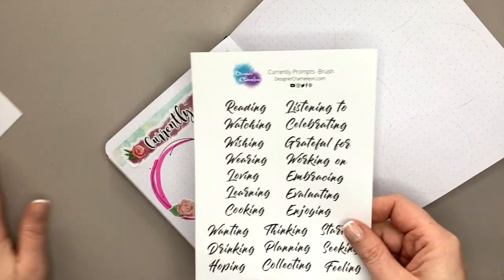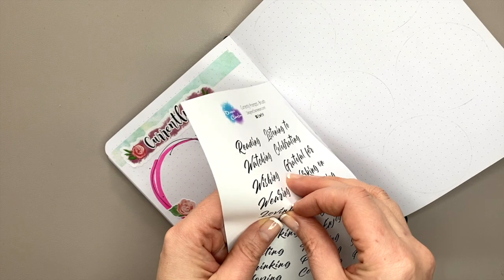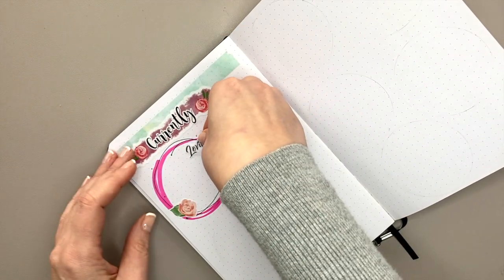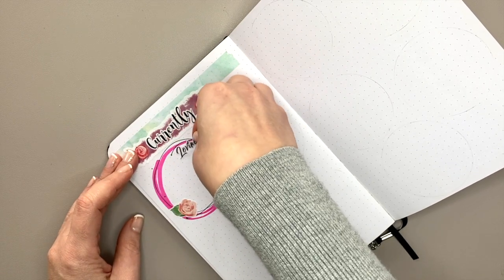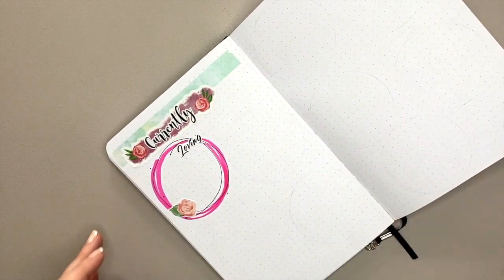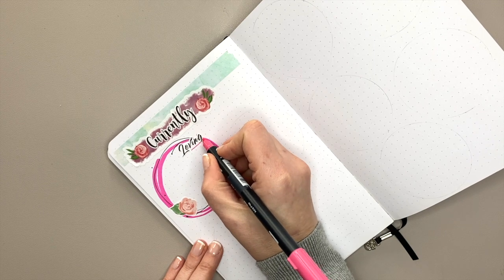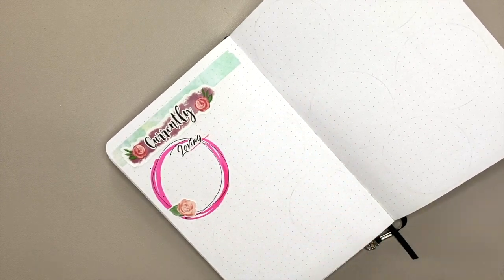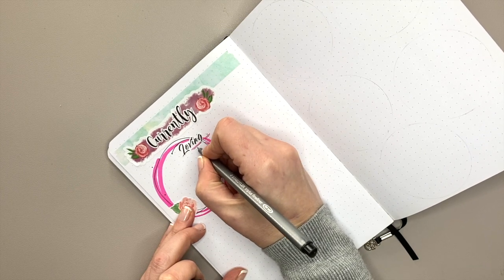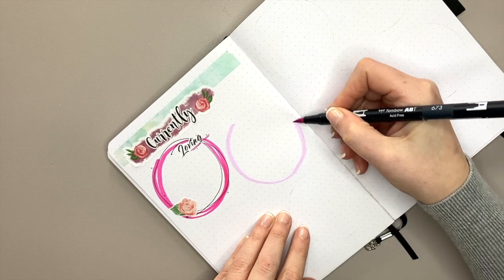and then find the actual item on my currently prompt list that I want to use. So I'm going to start with loving because it's February, so we're all into that feeling of love, I think. It just goes with the territory. So that's the first one I'm going to lay in. With that, I'm going to take a marker and just give it a little underline so your attention draws straight into that prompt or that word. Then I'm going to mimic the look that I did with the circle by giving it a thin black underline and adding in a couple of little dots, just to repeat that pattern and make it all look cohesive.